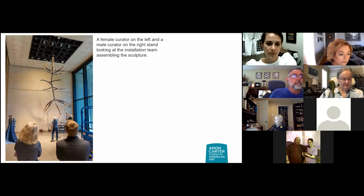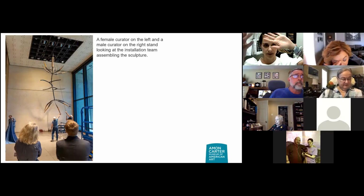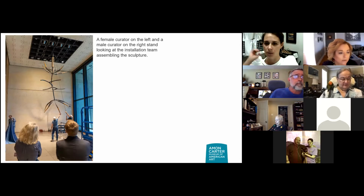And then the two people in the foreground right here, this woman, her name is Shirley. She's our curator of this particular artwork. And then Brett, he's the chief curator. They stood back and they gave feedback. We want to hang it lower. We wanted to twist this a little bit this way, a little bit that way. So they were kind of the eyes while everybody else was figuring out how to balance it.